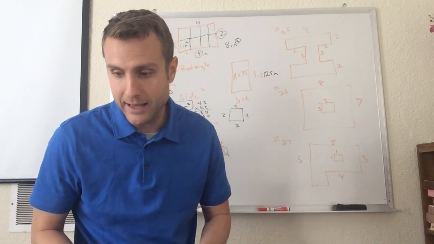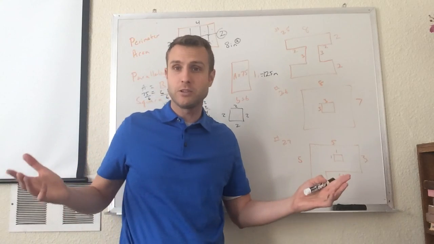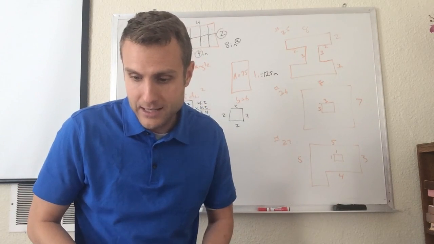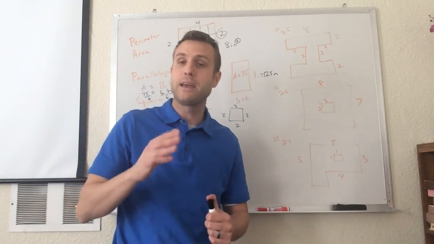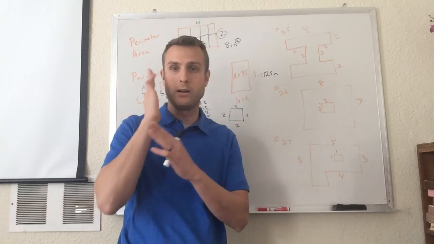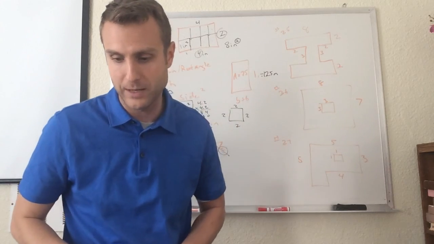For 7 through 10, they just give you the base and the height. All you have to do is multiply. It's that easy. Just multiply and make sure your label is squared. Same thing for 11 through 13. Again, it's the base times the height, not the number on the side that's curved. Not that one, the straight up and down number. That's what you're multiplying by.